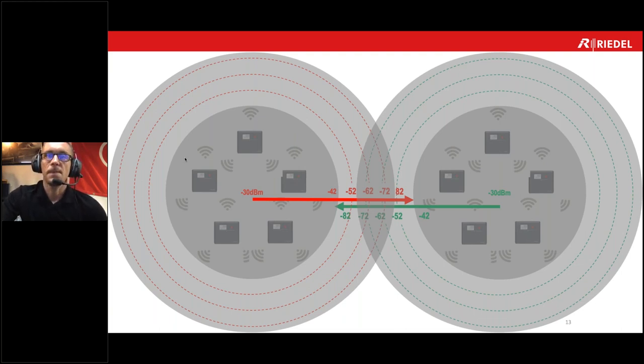But as you can see, we are starting to overlap the systems here. Negative 82 is where we would get into the near field radiation of the other antenna. If somebody is transmitting on your carrier frequency, that is noise, if nothing else. Knowing that a digital RF signal can handle about, we like to say, 25 dB of noise, the other carriers, the other system, is just noise to them. So you can start doing the math when you look at negative 42, negative 52, negative 62, that we're noise to one another at that point in the middle.